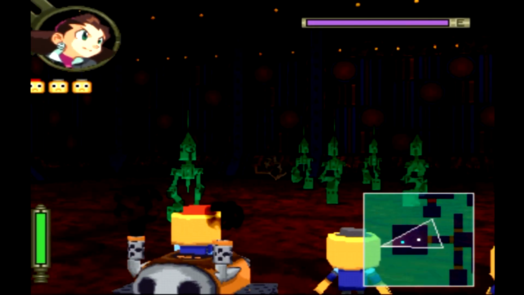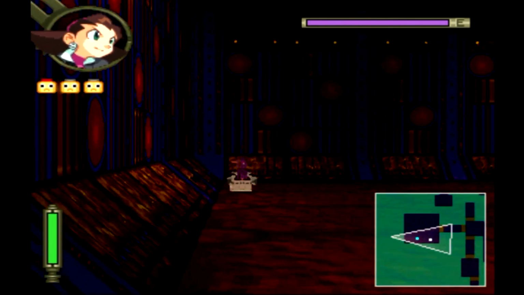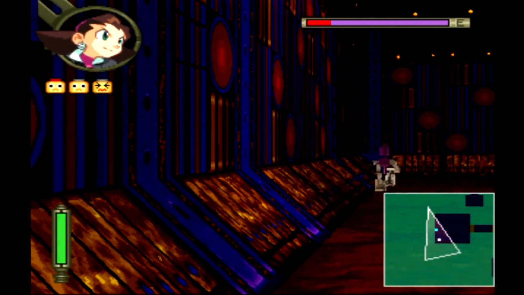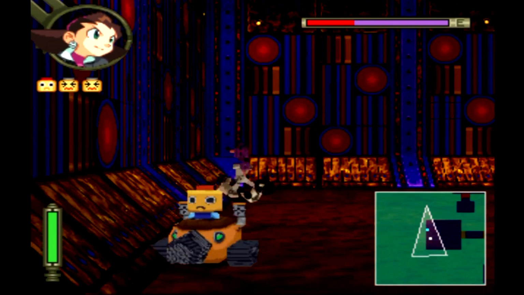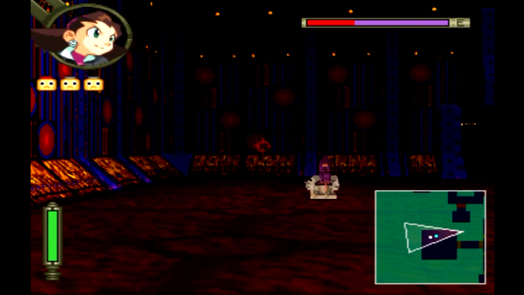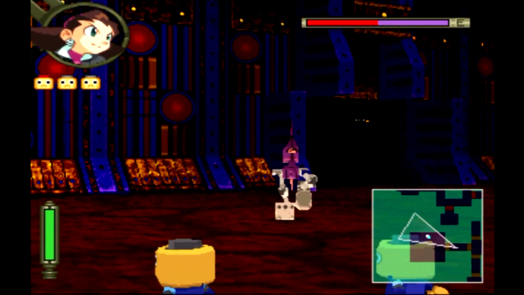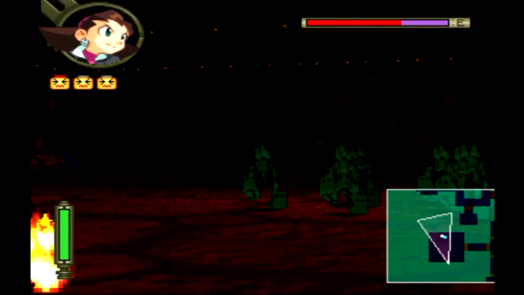So here we have, well, a Reaverbot nest. But this isn't the real boss. This little guy is. He's going to be running around. If you get too close to him, he's going to shoot fire at you. Otherwise, he'll leave you alone. He likes to power walk. I mean, he's not running. He's just power walking. Keep your eye open for those guys.